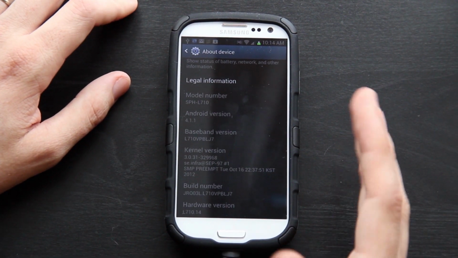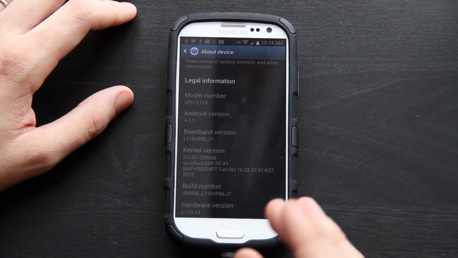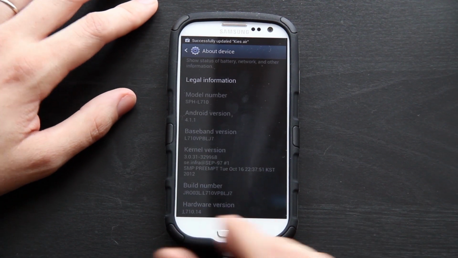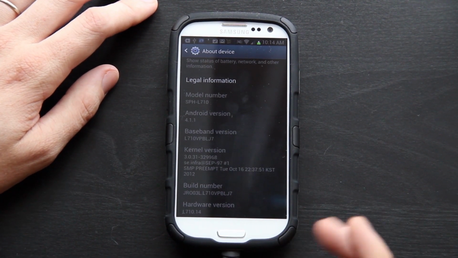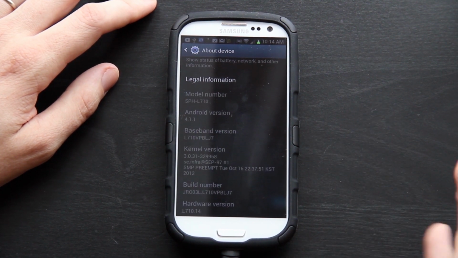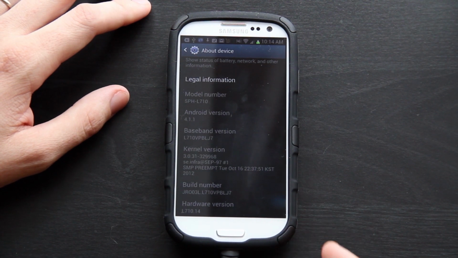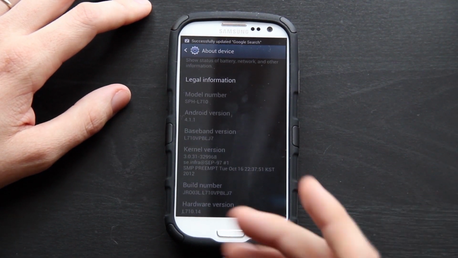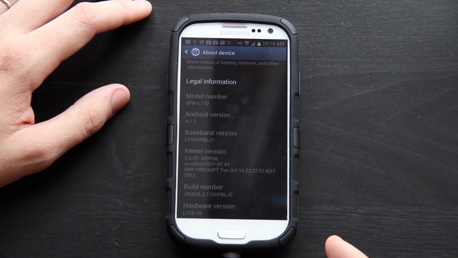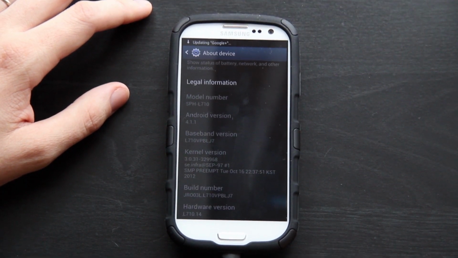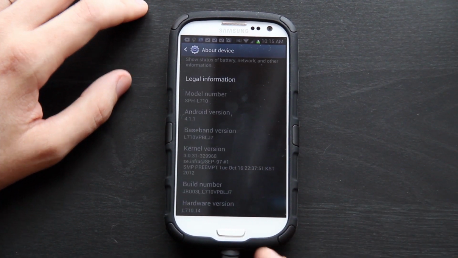If you are on Jelly Bomb, CM10, AOKP, or any other ROM, you don't have to use the tar that takes you to Android 4.0.4 and then apply all those updates to finally get to LI3, then to LJ7. You can just flash this. If you don't want to lose your data, then you might want to consider going through those 9 different updates to get to LJ7. But if you were rooted, just back up your stuff with Titanium Backup. Make sure you upload it to Dropbox, and then when you do this, you can run the toolkit, root your phone, and restore all that stuff you backed up.